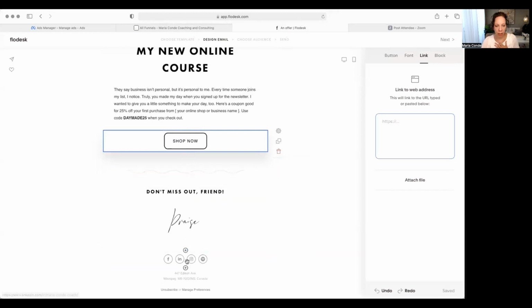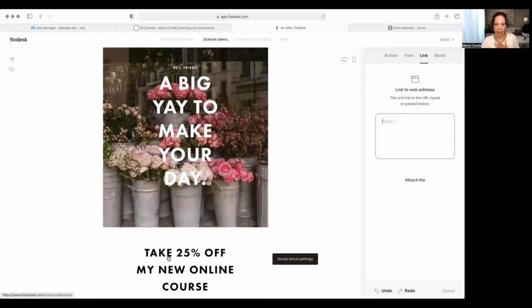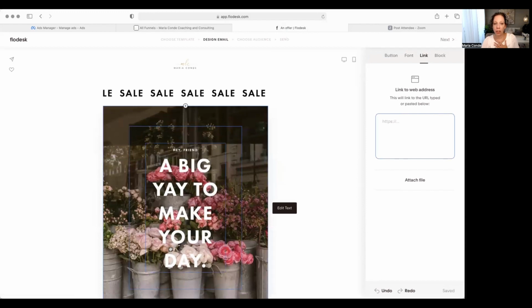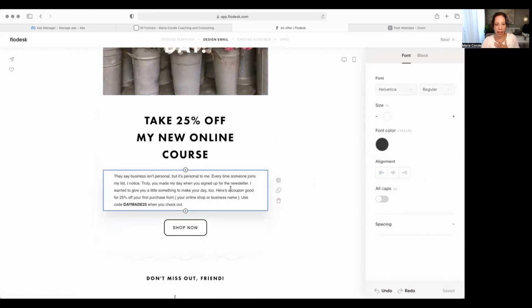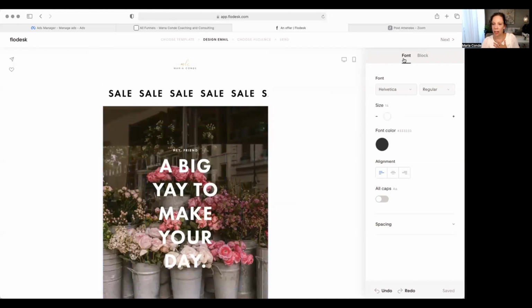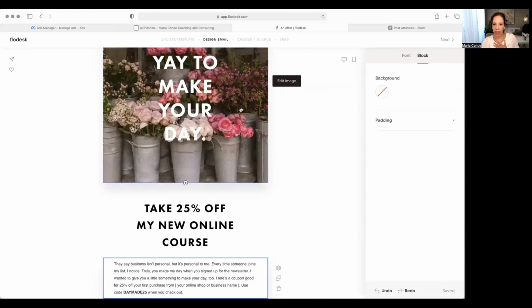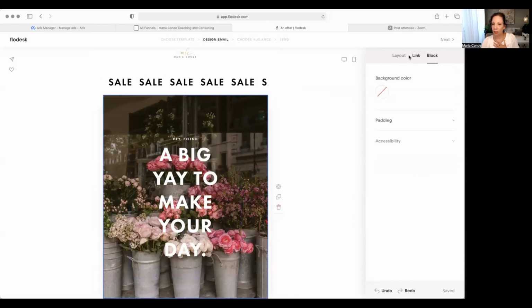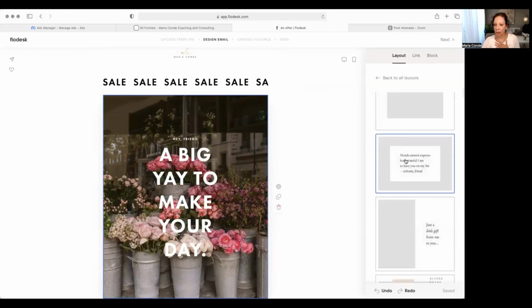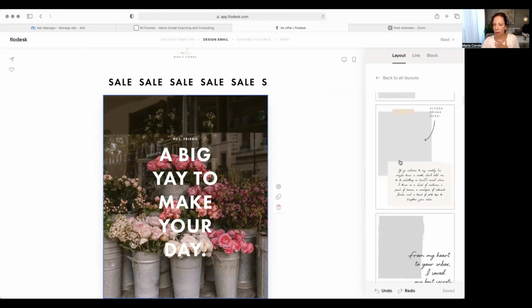And this is where you can bring in your social media block stuff. And it's super easy to use. And a lot of this is drop and drag, but if you just go in here, you just double click on it and you just type away. And if you wanted to change this out again, different blocks like this flower block up here, if you go into block or layout, I should say, it has all different layouts you can do. So if you didn't like this one, you could go try something else.